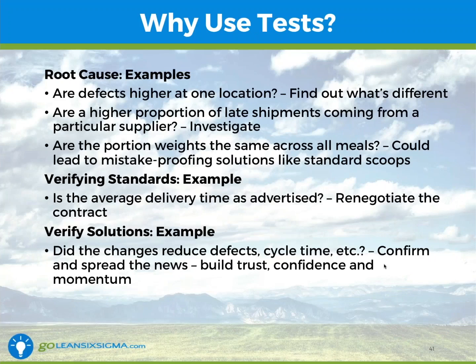Verifying standards, we asked this earlier. If somebody is promising you a certain delivery time and advertising, and it's part of your contract, you can test, are they really doing it? And if they're not, you could renegotiate. Or verifying solutions. Did the changes reduce defects, cycle time? Confirm and spread the news, build trust, it builds confidence, and it builds momentum. These are really helpful.